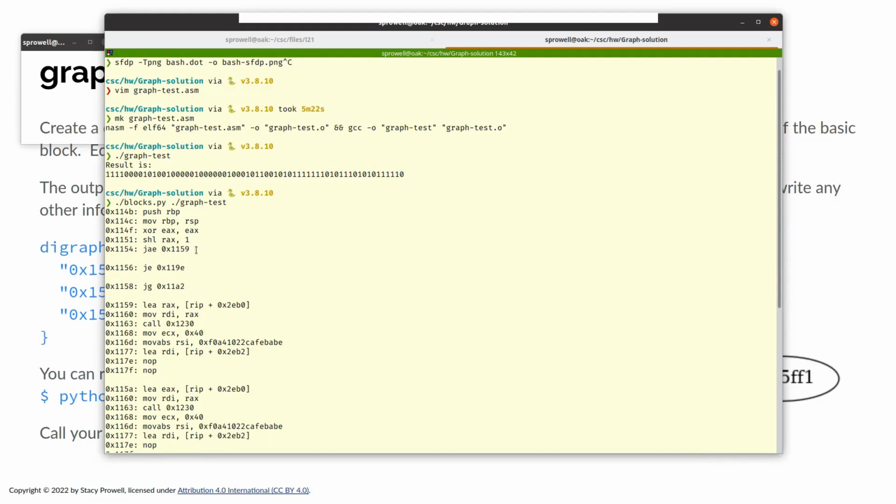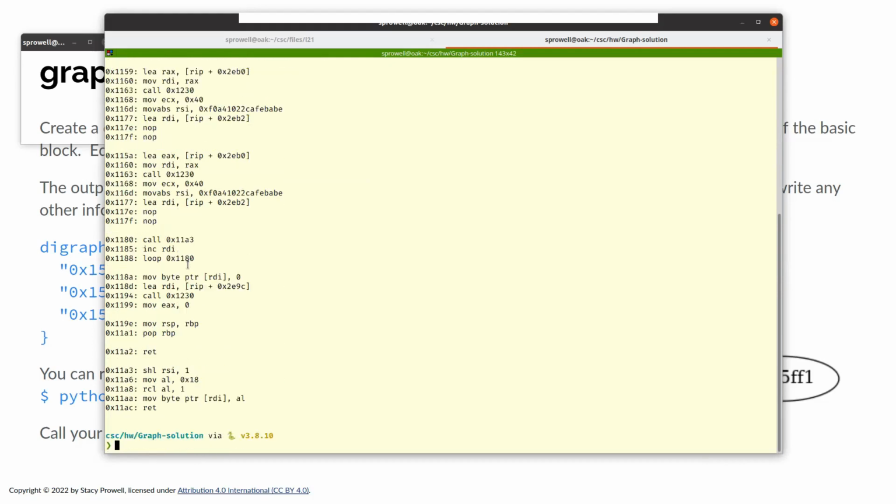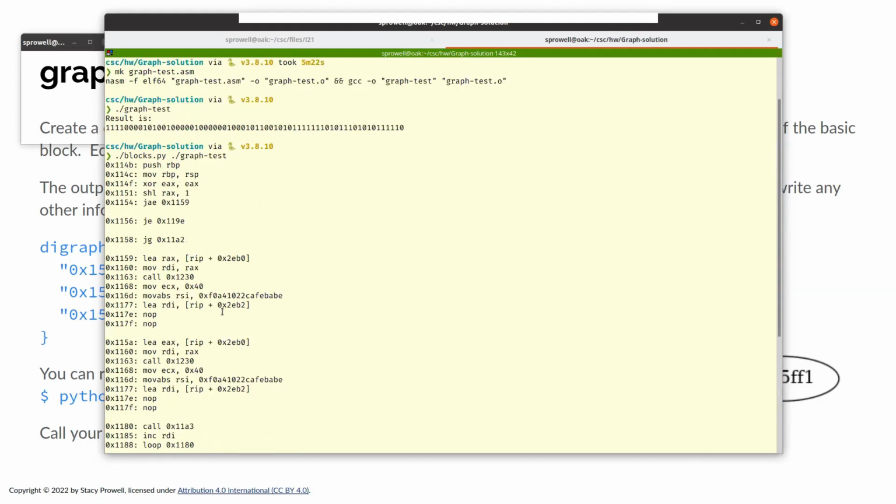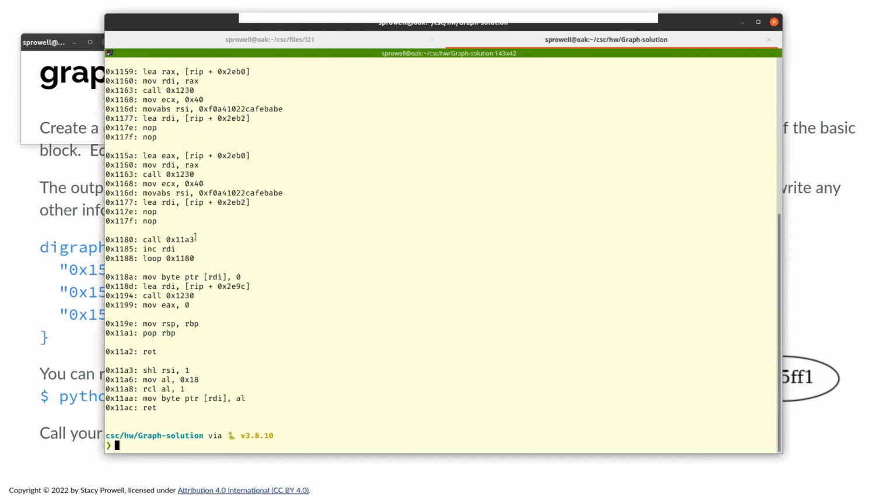But your little code doesn't know this is an opaque predicate, so it assumes I might flow forward and get this, which is a jump to 119e. And if you look, you'll find 119e in here as well. And if you didn't take that, you would then go ahead and do 11a2, and 11a2 is the return.